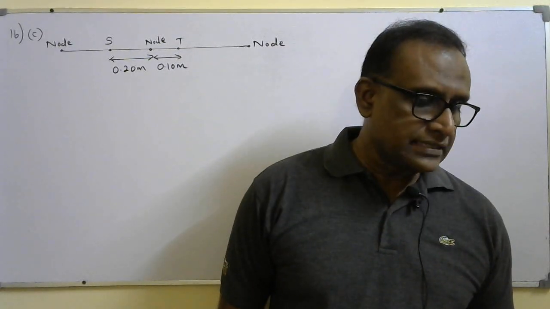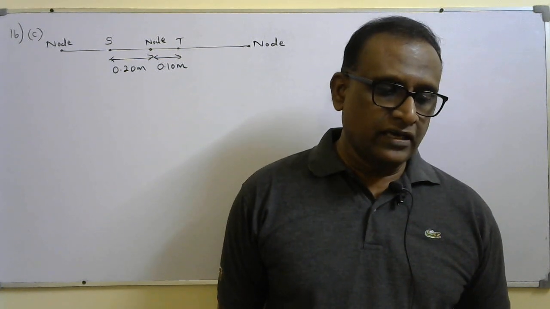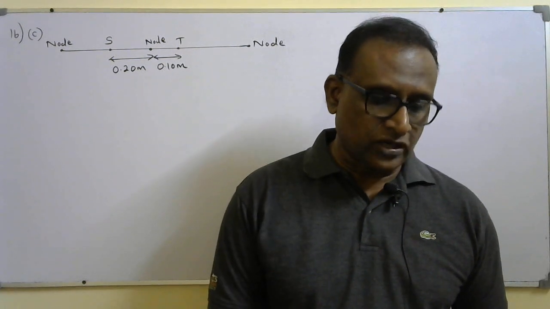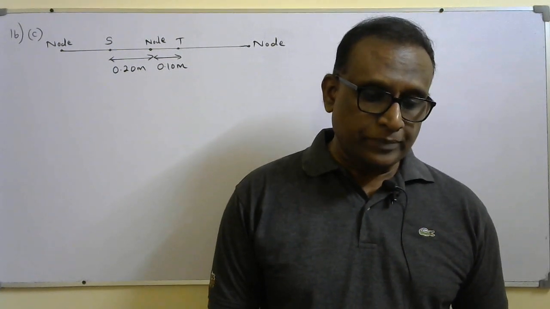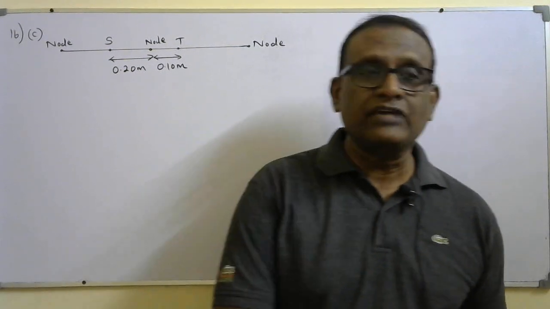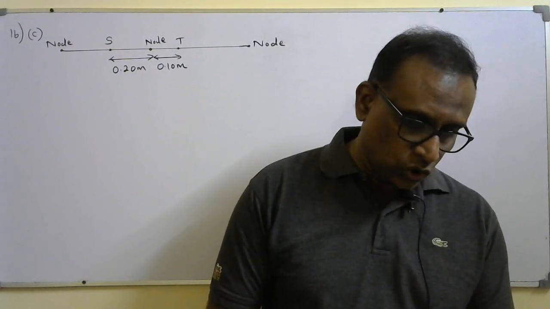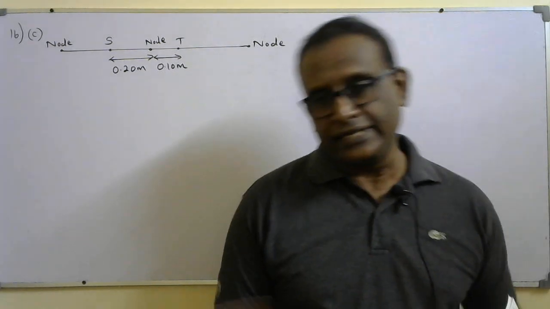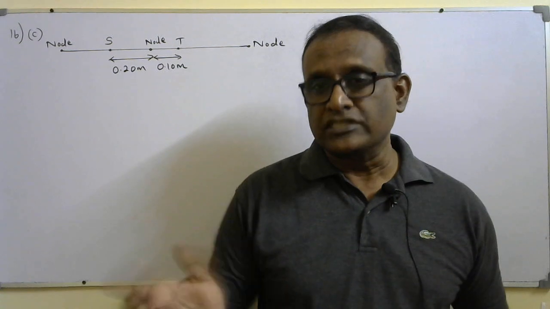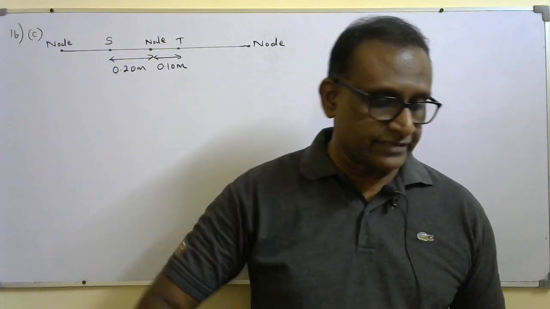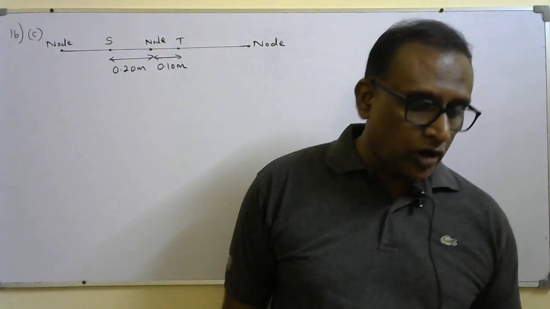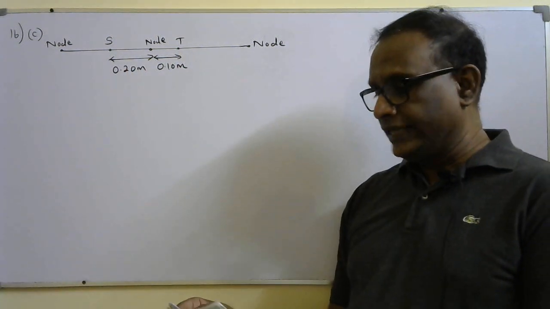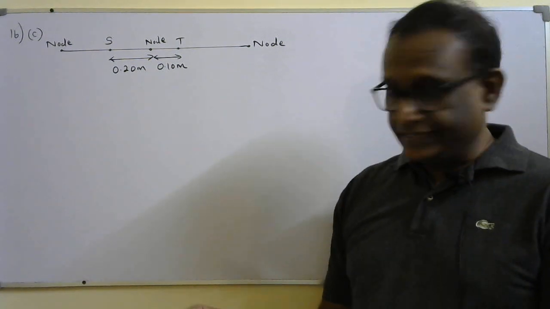Okay, part C. The mass M was changed and the frequency of the vibrator was adjusted so that a different stationary wave formed on the string. Adjacent nodes were separated by 0.4 meters. Earlier we found the distance between two adjacent nodes as 0.6 meter. Now it has become 0.4 meter. So they are changing the speed of the transverse wave by changing the mass hung on the string. The diagram shows two points S and T on the string at an instant when the string was straight.